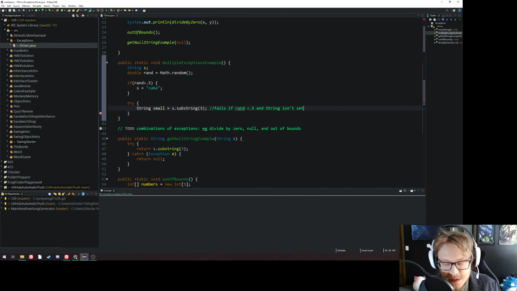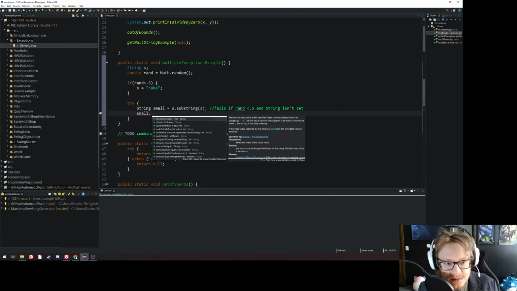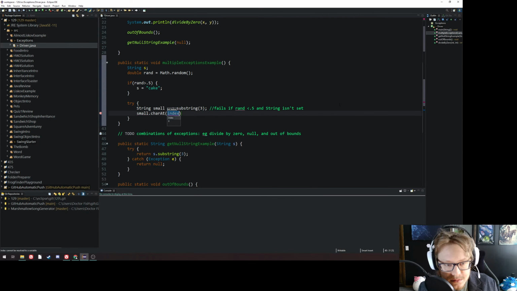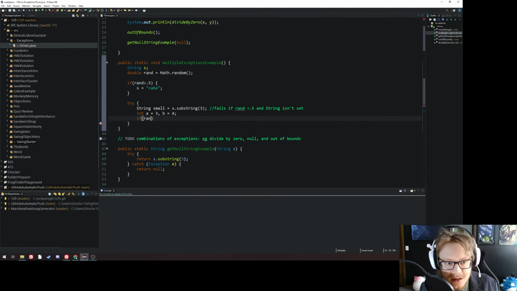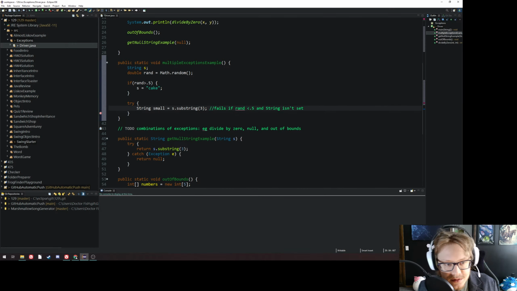Okay, for divide by 0, I'll try to do small dot char at 0 dot, I don't know, let's just make a couple integers. Int a equals 3, b equals 4, and again I'll do if rand, I'll do it up here too so we don't know which exception we're going to get.